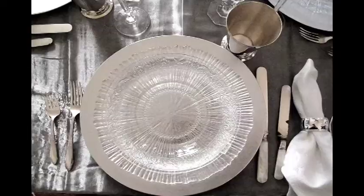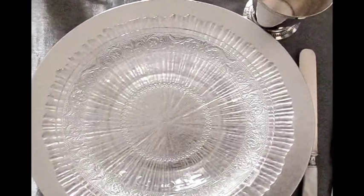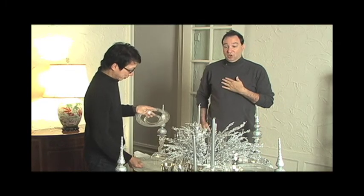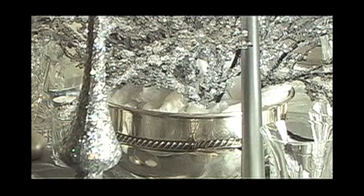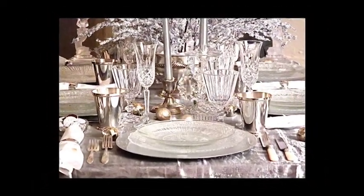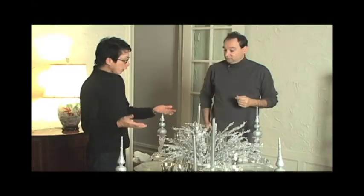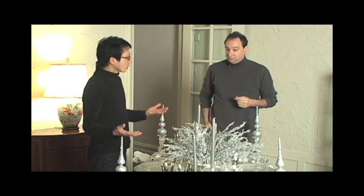The dinner plates were from Crate & Barrel. The chargers are from Pier 1. The glass bowls are actually something I've had for a long time, but they were also rather inexpensive. The silver tureen has some value. The crystal is valuable. So it's a whole range of things. So basically, you can see that putting your creativity into it, comprised of new and old things, I think that's much more interesting.